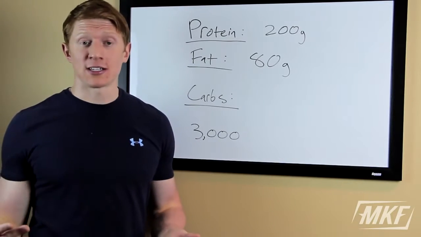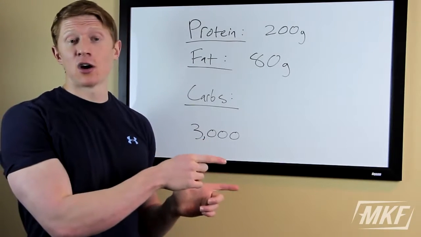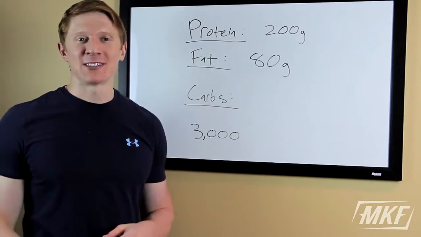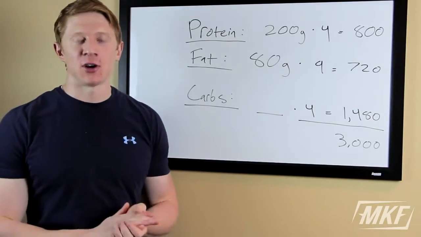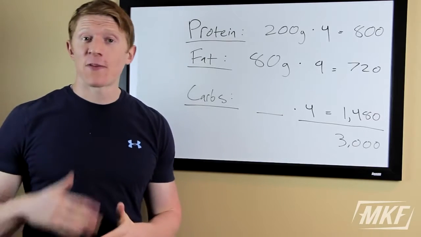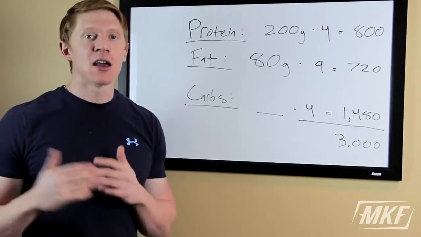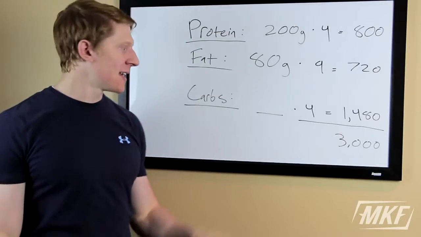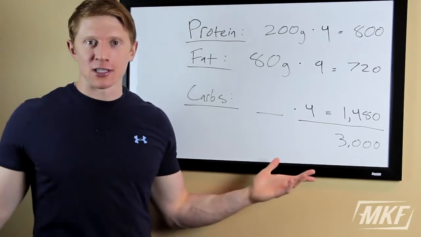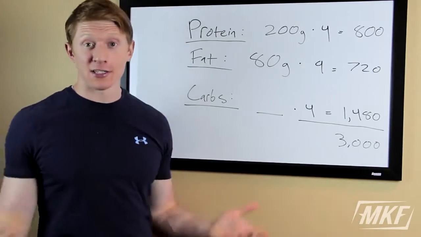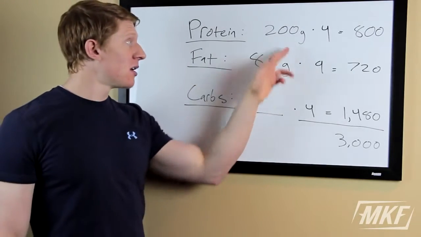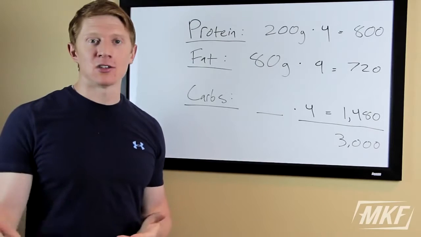And that's why I said you should watch that other video first. Link right here over to the side of me or in the description once again. And right now what I've got here on the board is just an example for a 200-pound person. And let's say he's already found out how many calories he needs to eat based on his goal. And when he did this, he got 3,000 calories. So let's say he wants to maintain his weight at 3,000 calories. He's 200 pounds, so he's gonna eat 1 gram per pound of body weight and 200.